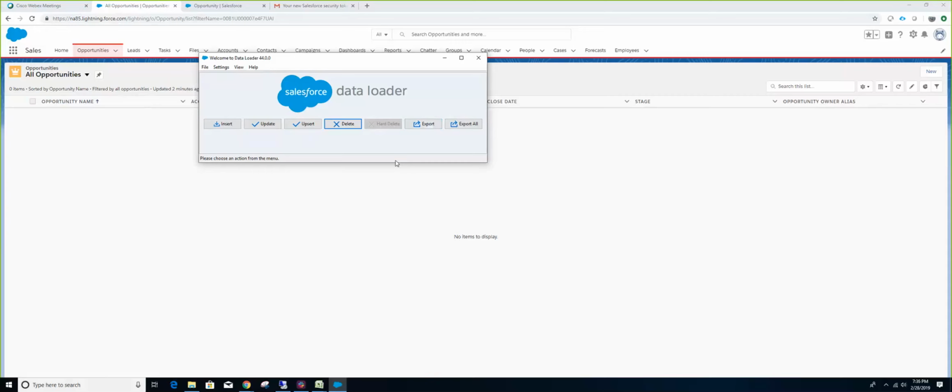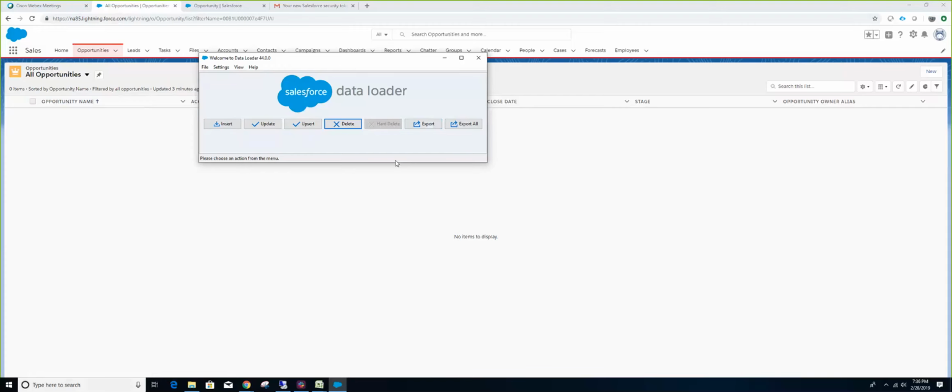Now, what is meant by upsert? Can anybody make a guess? What is meant by upsert? See, upsert is a combination of insert plus update. That's why the name upsert. So in one shot, you can create records as well as update records. That means if you already have a record, it gets updated. If you don't have a record, it gets created. That's the concept of upsert.